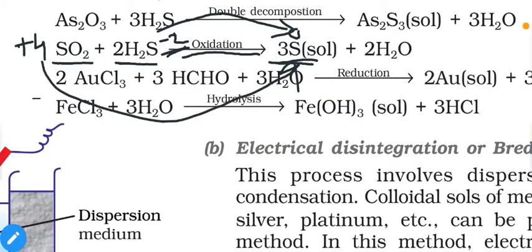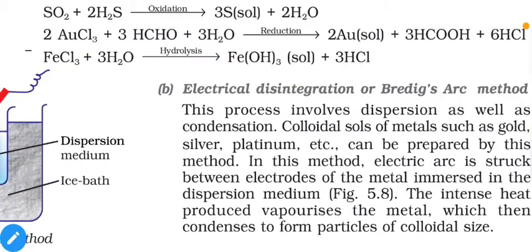So it represents an increment in oxidation states. Okay, so it follows an oxidation reaction. So we can consider that we gain our sulfur sol from the H2S as a main reactant. Next, the third one is a reduction reaction.